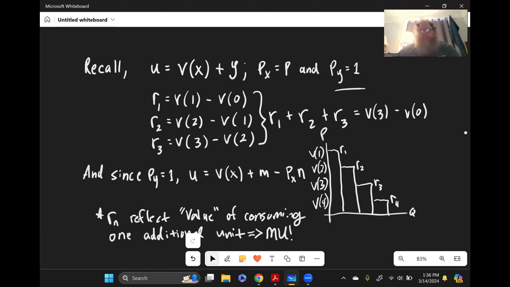And then the V of X here. So what is V of X? V of X is what we sometimes refer to as the indirect utility, which is just simply our way of taking the concept of utility and converting it into a monetary value, so an actual dollar value. So when you see a V of X there, basically what V of X would describe is the monetary value that I have for a certain level of consumption of X. And so V1 would be the value added from consuming 1 unit of X. And we're going to translate that into a dollar amount.